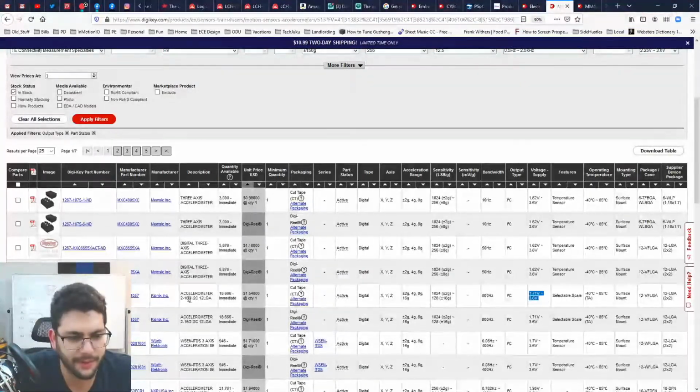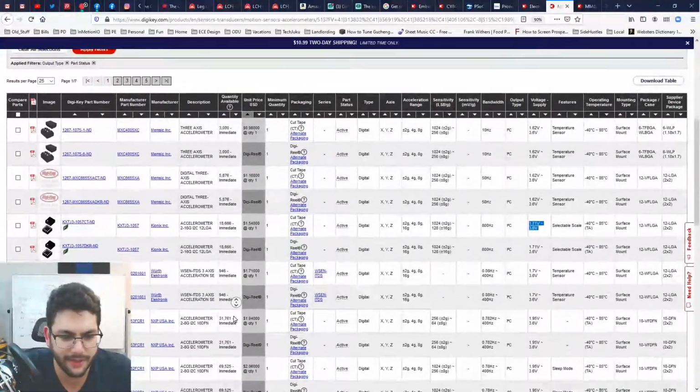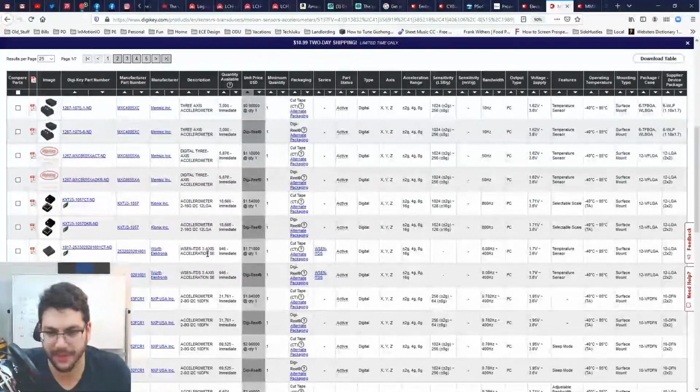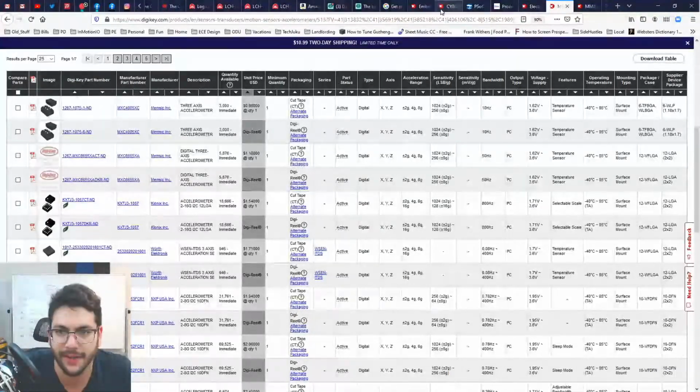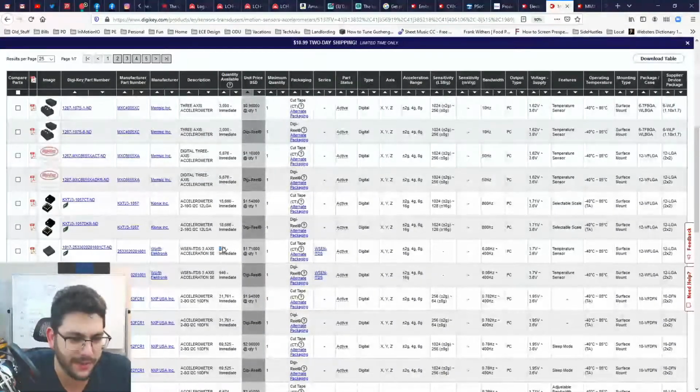3.6 volts. Oh, wow. So changing the voltage supply to 5 volts really limited our options. I did not expect that. Look at this. There's so many Kionics pieces here. Okay. So 3.6 volts it is. Good Lord. At least our micro can handle that. It can go down to 1.7, which is coin cell battery voltage.